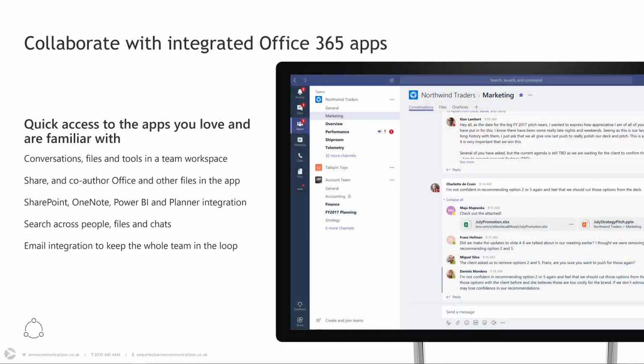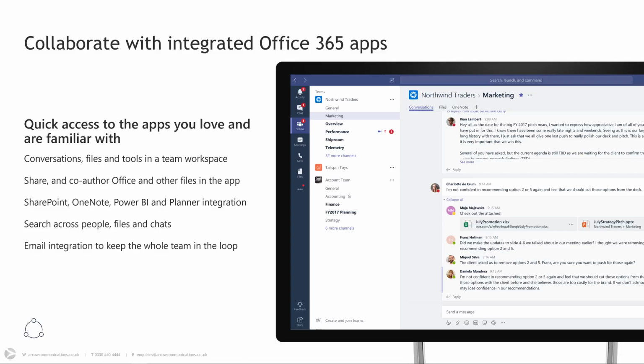So information often lives across siloed services today, like mail, files, meetings, business intelligence data, and even within other cloud products and other software as a service solutions. So Teams is both the hub for communication and collaboration that brings all these services together into one single place. So you have one less place to go to, resulting in more time for productivity, as you don't have to toggle and learn different apps.